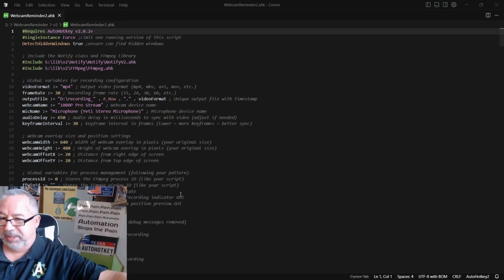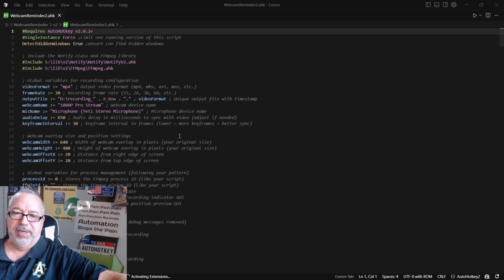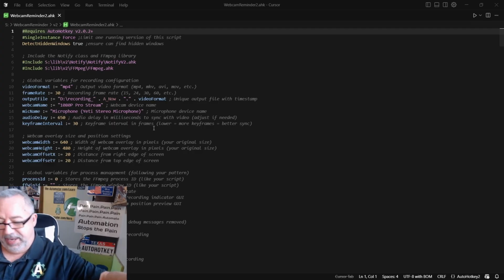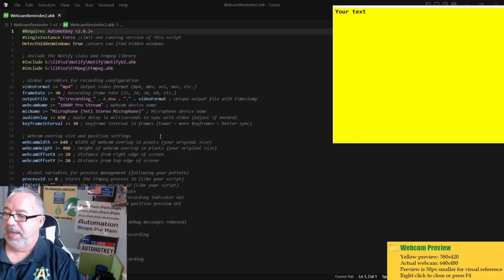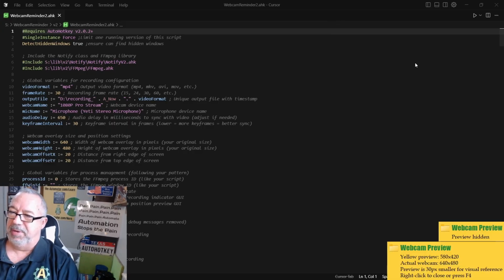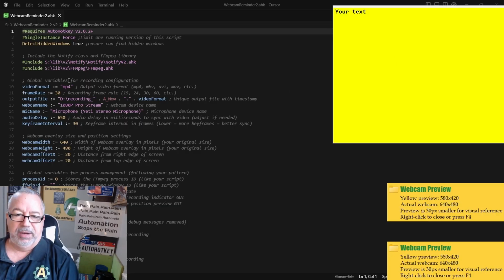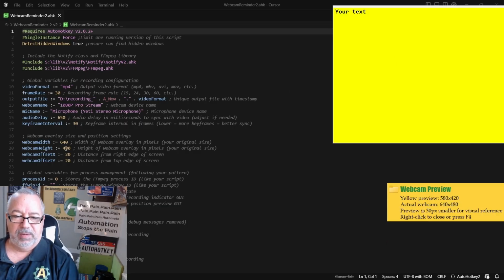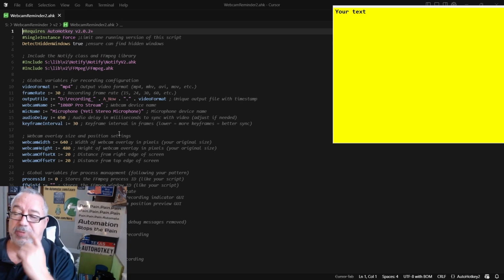This tool is not ready to share yet, but I wrote it using either Grok or Claude, I forget which one, and it actually records my webcam as well as my desktop and my audio and puts them picture in picture. And then if I hit, what was it, F4? Yeah, that puts on the webcam reminder, which is where these coordinates in here tell it where my webcam would be. Now, obviously, you're not seeing that because I'm not running this to record it.